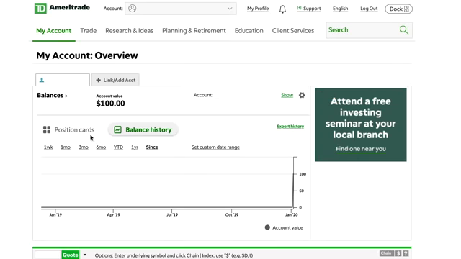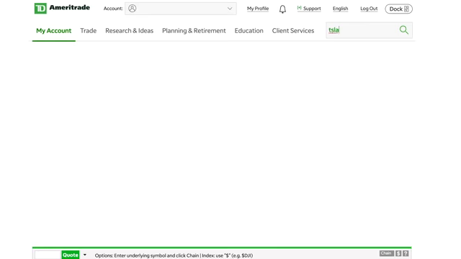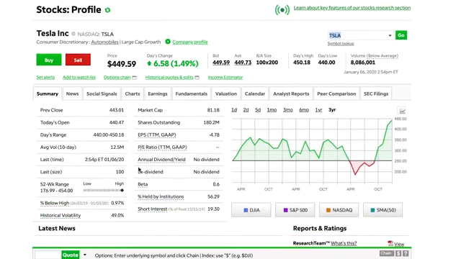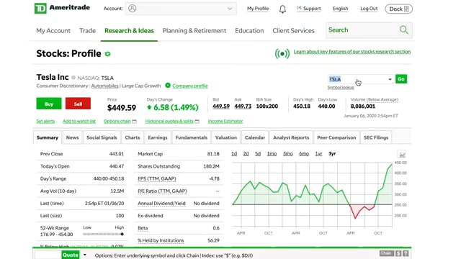And through the magic of editing, it is now the next day, and you can see that the money has hit our account. Our account value is $100, which is what we deposited. So we're gonna go ahead and search for a stock with a ticker symbol. So like for Tesla, that is TSLA, which I just typed in. So the ticker symbol is just the letters that represent the stock on the stock market.